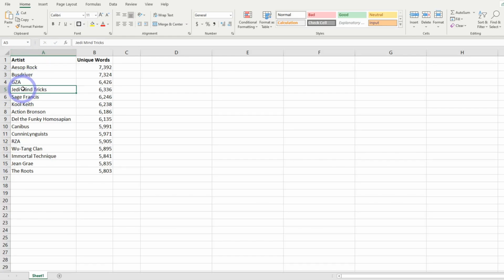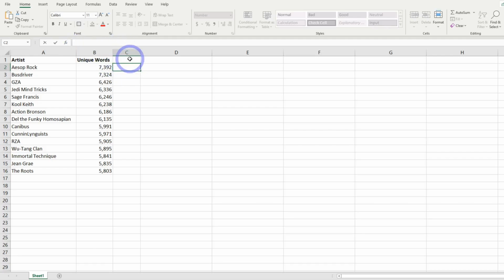In this case, A5 for Jedi Mind Tricks. But you can also reference using column letters and row numbers in order to create what are called formulas. Formulas exist up here in the formula bar and are indicated by this sort of cursive F, if you will.